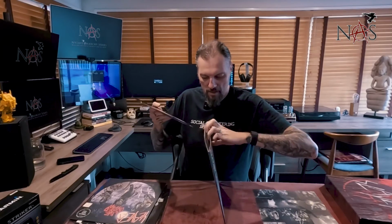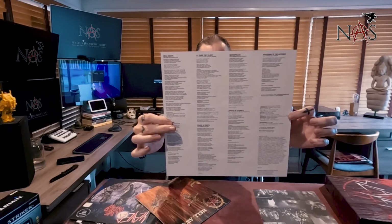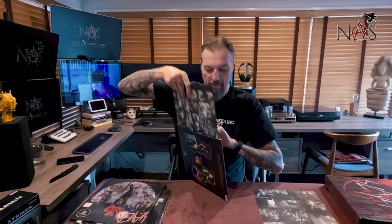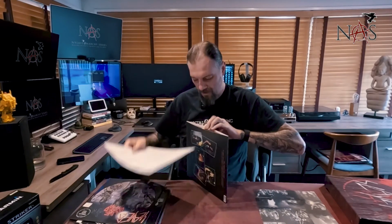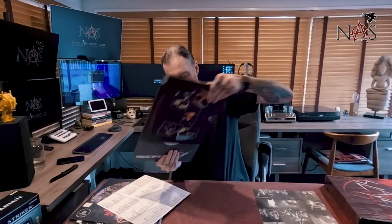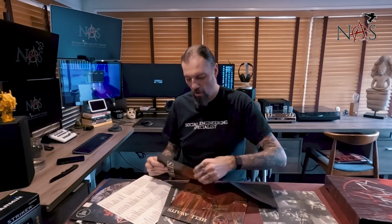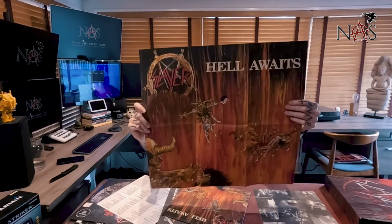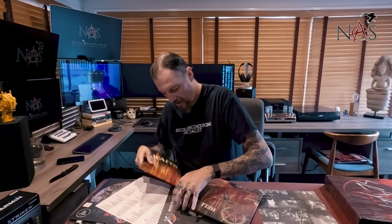Same sleeve again. Let's see. Put that one back in. Yeah, these are much better sleeves than before. Okay, now we got an insert. It's pretty awesome. And we have another piece of the Super Slayer puzzle. If I can get this in there. Oh, wait, what else is in there? Hold on. I think I messed this up. There we go. Okay. Man, we should be playing this music while we're listening to Slayer. There we go. And the third piece of the Super Slayer puzzle. Red. Okay. Let's get all this stuff back in here.